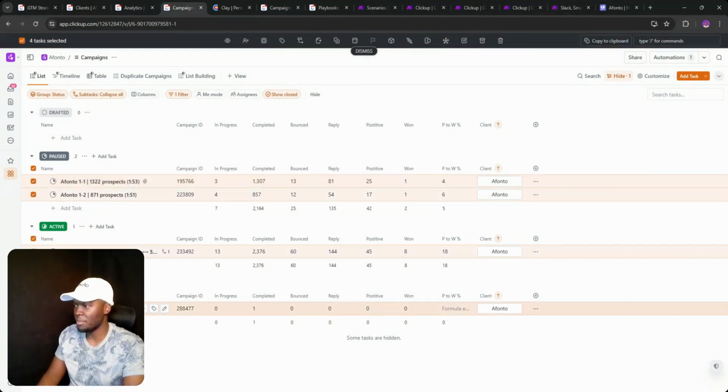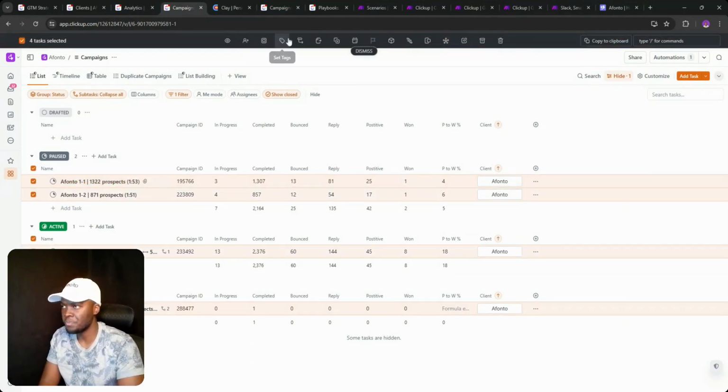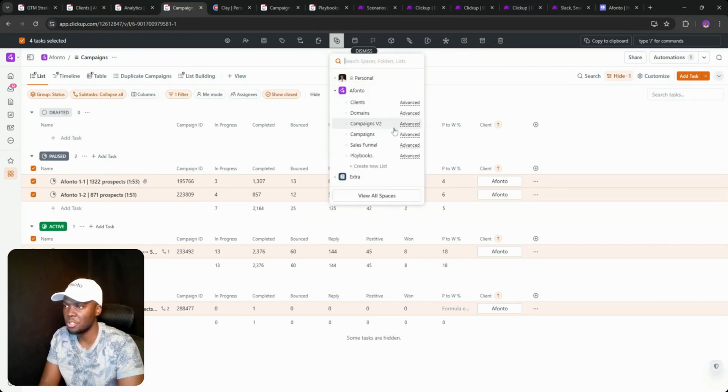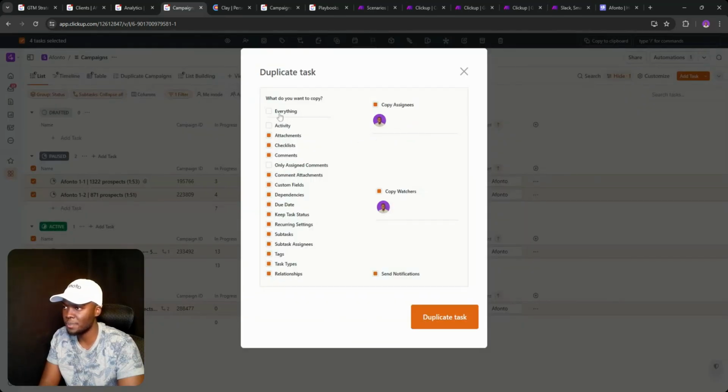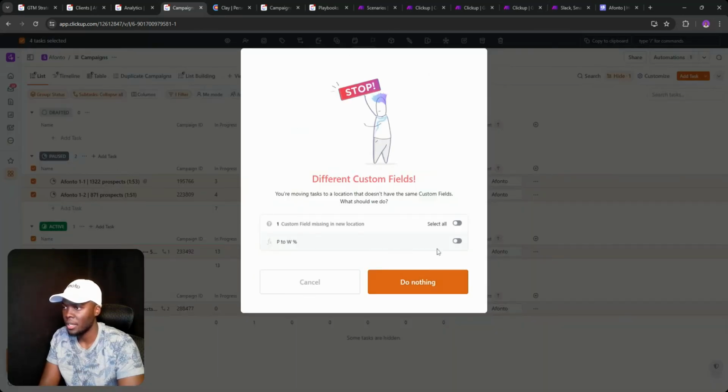So now we're simply going to migrate everything over to the new task section. So move tasks. We can also duplicate the tasks, which I think is what we're going to do for now. So we're just going to duplicate it, and we're going to go into V2 advanced. Yeah, let's copy everything. Yeah, let's do everything.